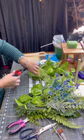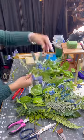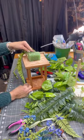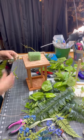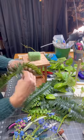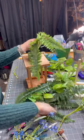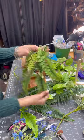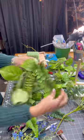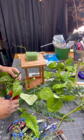I use zip ties to hold the pieces together so that once I'm ready to attach it, measure the length, how long I want it. And then I'm basically making a bouquet in my hands, and I'm going to attach all the pieces together with a zip tie. You can use greenery of your own choice and flowers of your own choice.